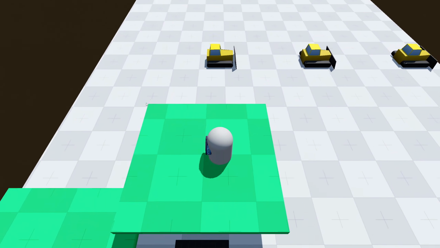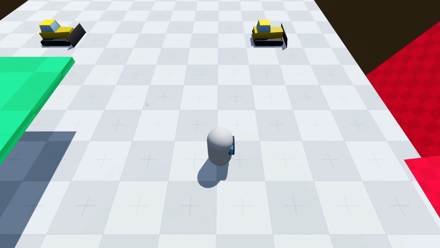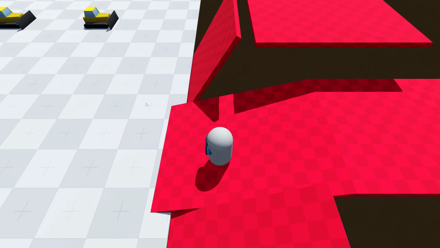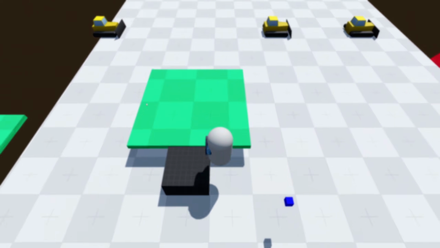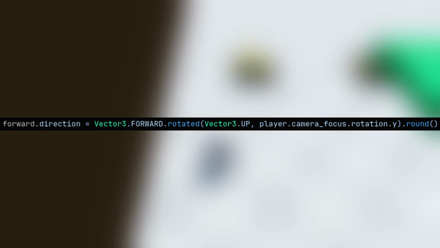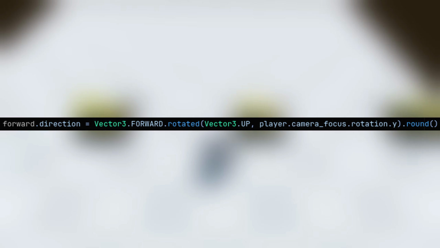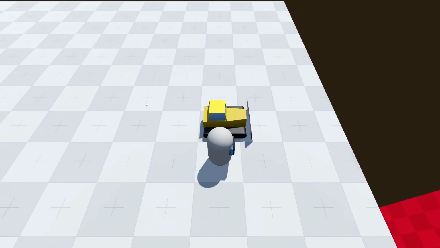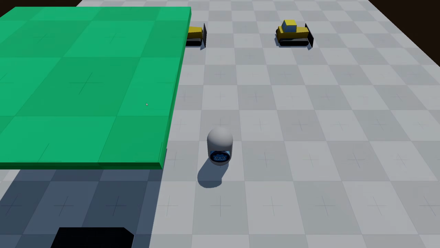If we kept our movement input the same, even if our camera has been rotated, it leads to some very unintuitive controls. So if we were to rotate the camera 180 degrees, up would be down, left would be right, and everything would be flipped basically. So that's where the rotate function comes in our direction. We rotate our direction vector based on the rotation of our camera, so that once our camera is rotated, our forward button is always going to be forward and our backward button is always going to be backward, and so on. This just makes all the controls a lot more intuitive.